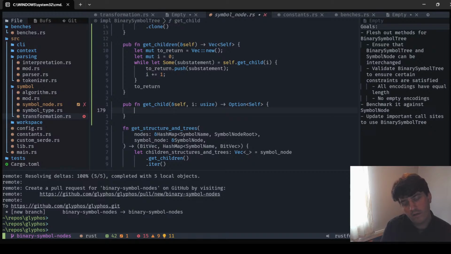And so the way this should work is what? We gotta find the paren and then pop it open.